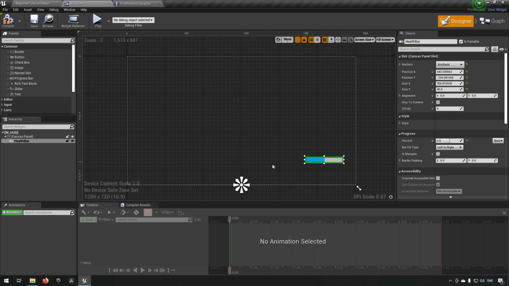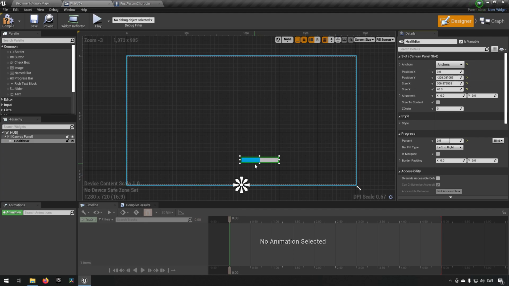Well, the reason is when you set an anchor, it sets its current position as an offset to the anchor you have. You can see that as your position X and Y over here. So if we were to reset our position X, which we can do by clicking the little yellow arrow here on the right, you can see that it goes to the middle.